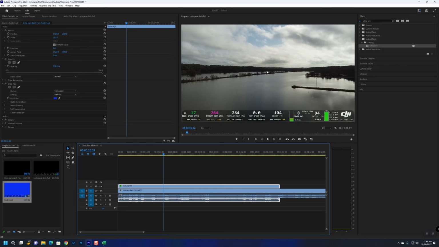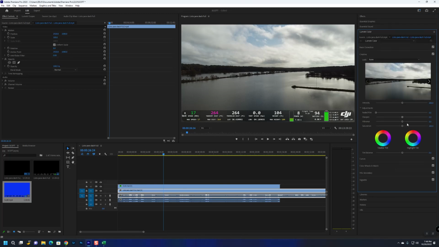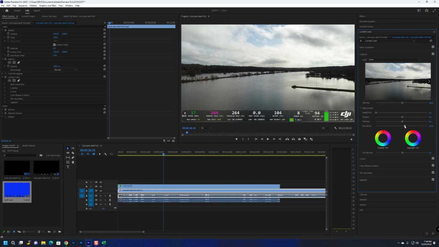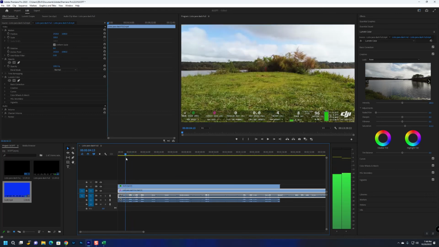Of course, this looks horrible right now. It's the original video. You can play with the settings, the presets. This one is my favorite, Lumetri presets. I'm sorry. Here, you can tell it: okay, give me more sharpness. Give me more basic corrections. Give me more exposure. See, in the video, more saturation if you want. Creative, if you want a little bit more color. Anyway, this part is up to you.